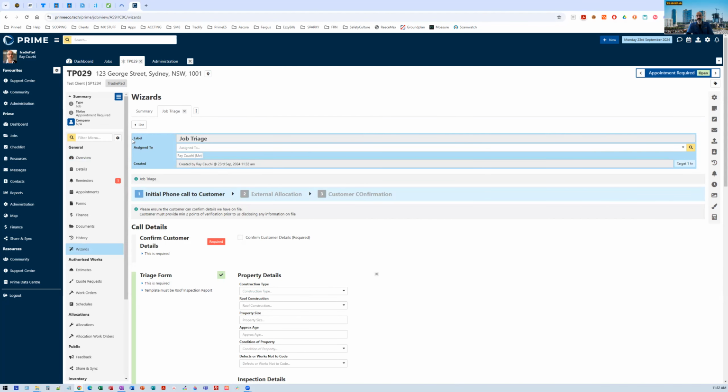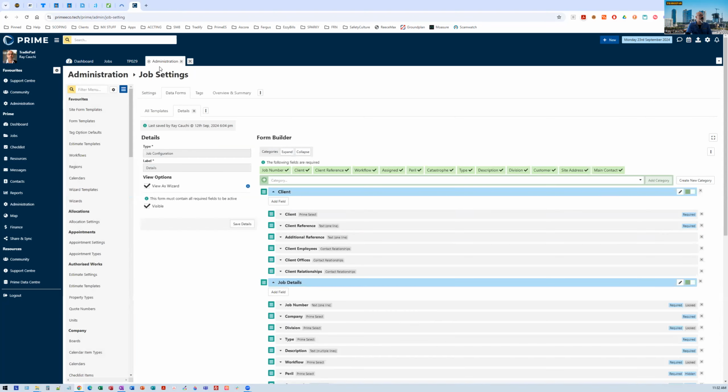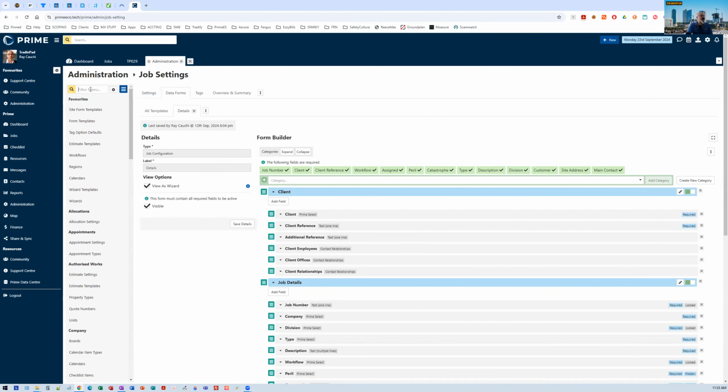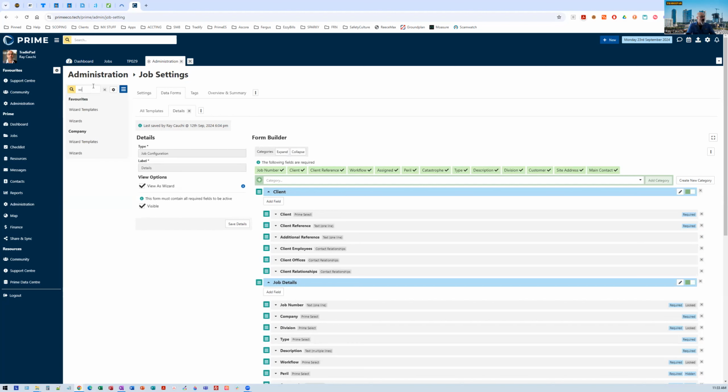Now, one of the things you might find, if you go to the administration menu and you do a search for wizards up in the filter menu, you may find that wizards is not there. So it should come up in the company section of the admin. I've also made favorites out of wizard templates and wizards there.